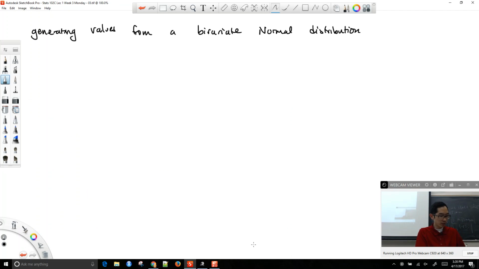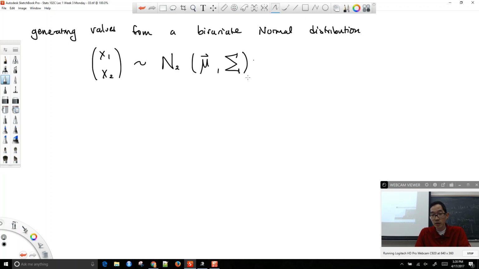Okay, and so the bivariate normal distribution will be, if we say that x1 and x2 come from, we'll say, normal sub 2 to indicate that it's in two-dimensional space, of vector mu with variance sigma.